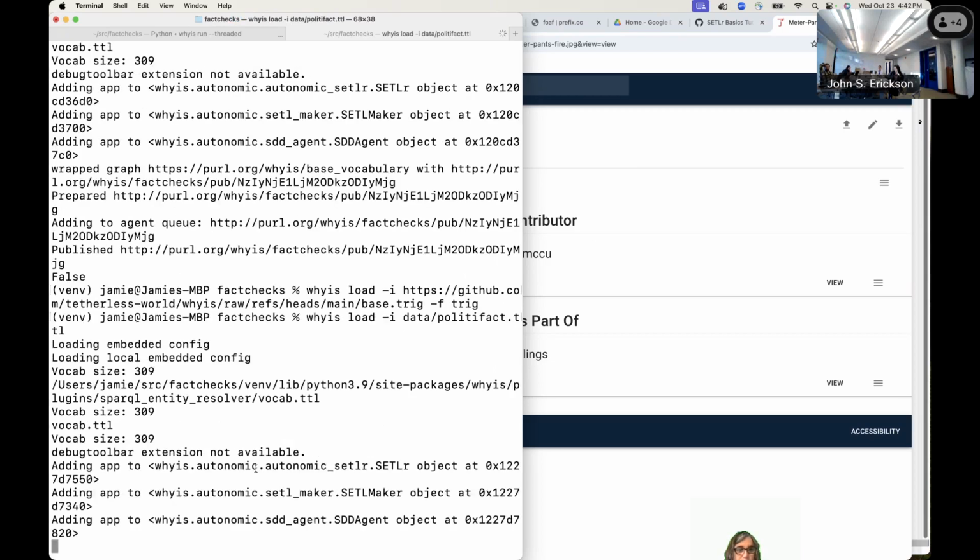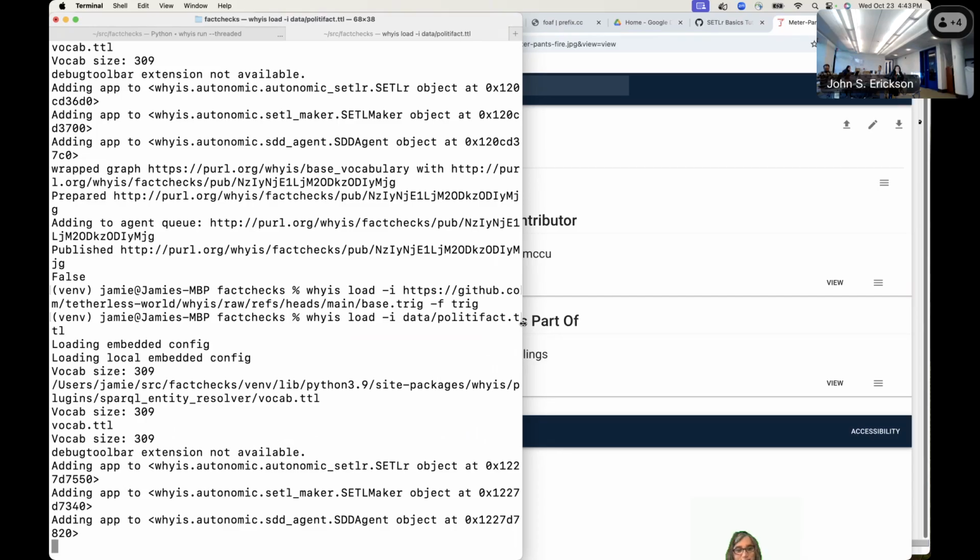And it is loading the data into memory, and then pushing it up to the graph. And that's going to take a little while because that is 23 megabytes.